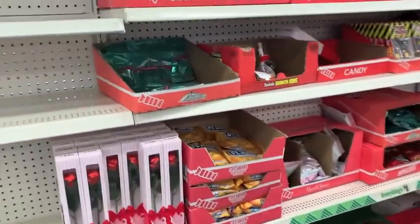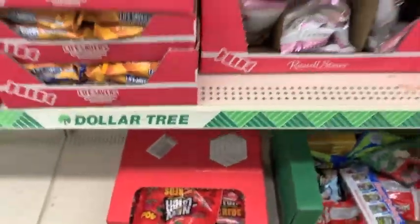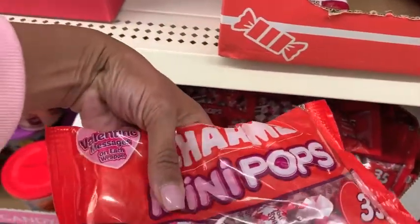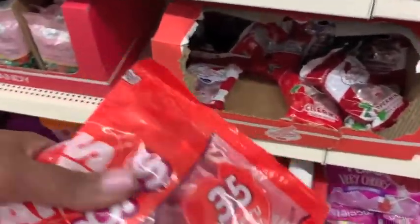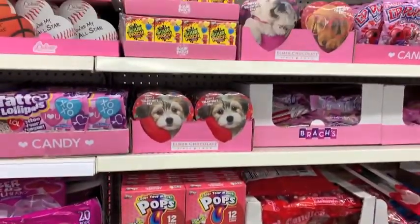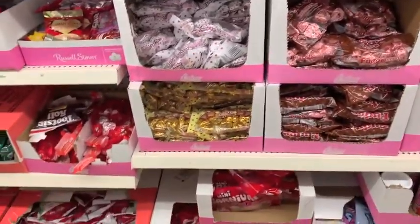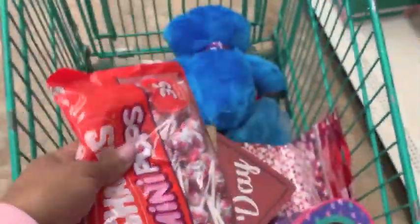They did have some candy. Some of the candy for Brooklyn's goodie bags — I think I'm going to do lollipops for the kids. If you want to get stuff for your kids like Valentine's goodie bags, you got to go early to Dollar Tree because everything's going to sell out. I picked up these little pops — they were 35 in one bag, and they also had the heart lollipops that were really cute. Cute little hearts with chocolates that you can do for your kiddos. And then some Kisses, because who could do Valentine's Day without some Kisses — so I decided to throw that one in our cart.